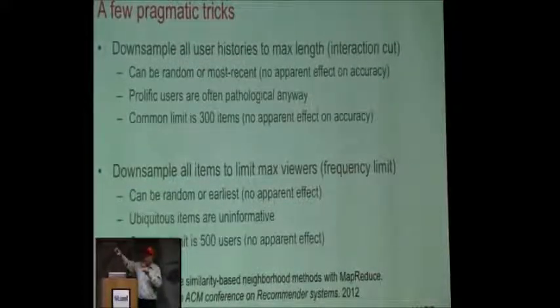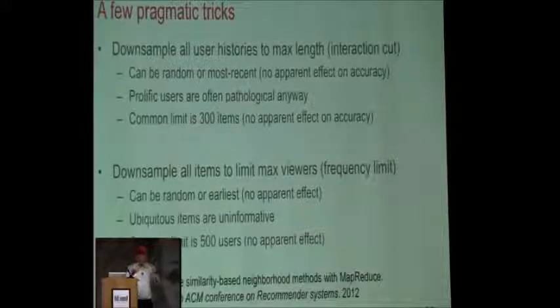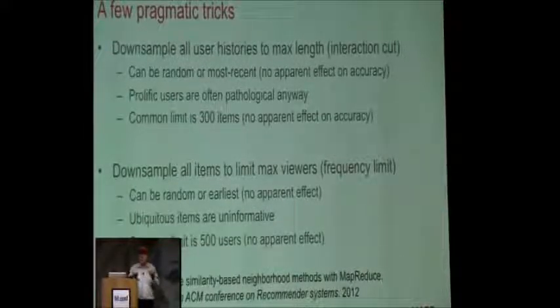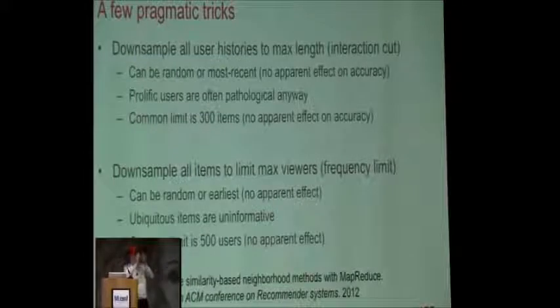Now the first one affects mostly QA teams and bots, both pathological types of people. The second one affects mostly ubiquitous elements in the data stream, and those are also pathological and not usually what we want to recommend. So in both cases, the downsampling affects the things we don't care about. But more importantly, in Sebastian Schelter's work, he showed there was effectively no difference anyway for anybody. So this is a good thing to do.